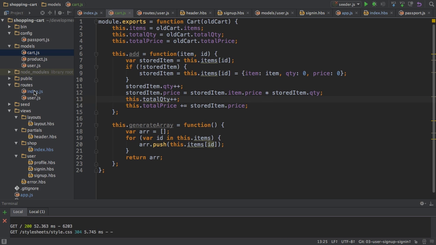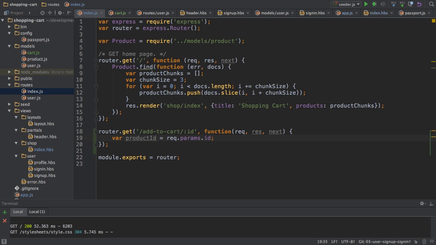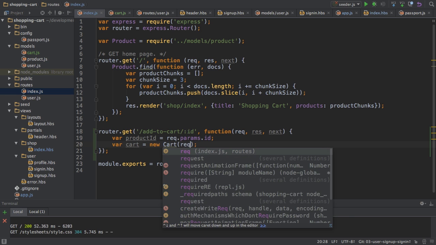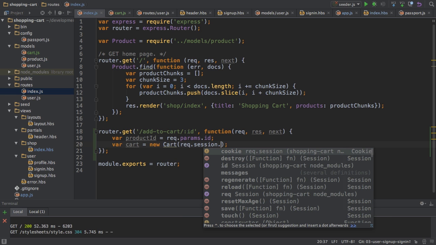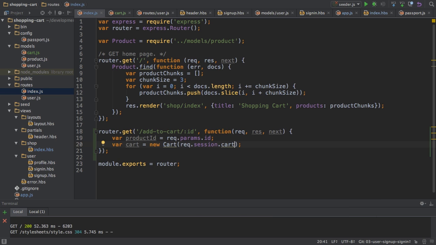So with all that done, I'll head over to the index.js routes file here, where I will have my add to cart route. And here I'll create my cart. As explained, a new cart will be created each time we add a new item. But of course, I want to pass my old cart if I do have this. So I'll access my session, and here I'll later store it in a cart property.